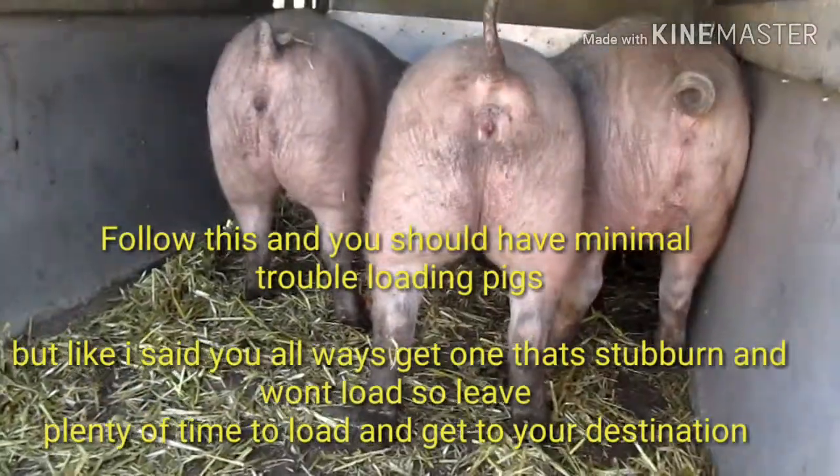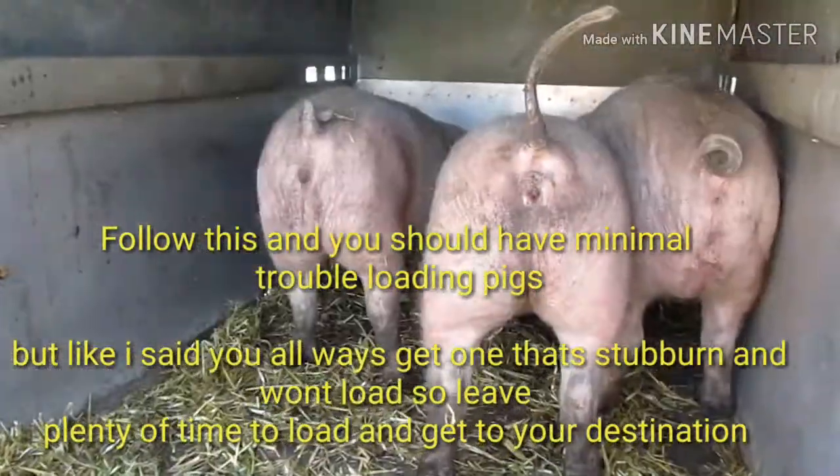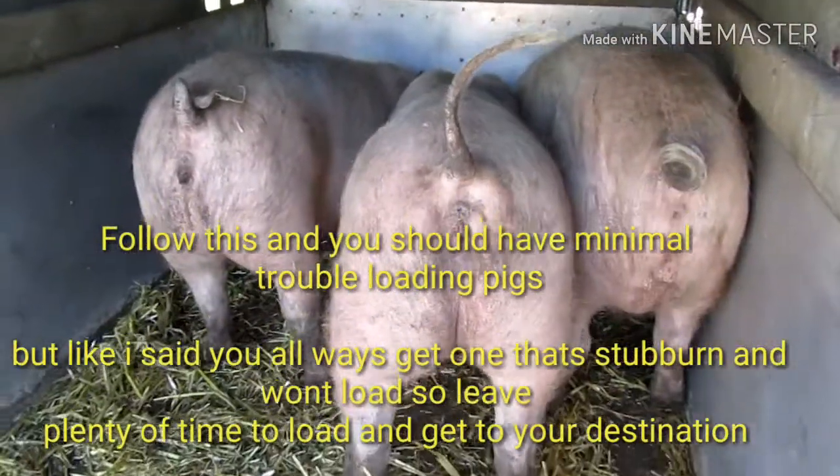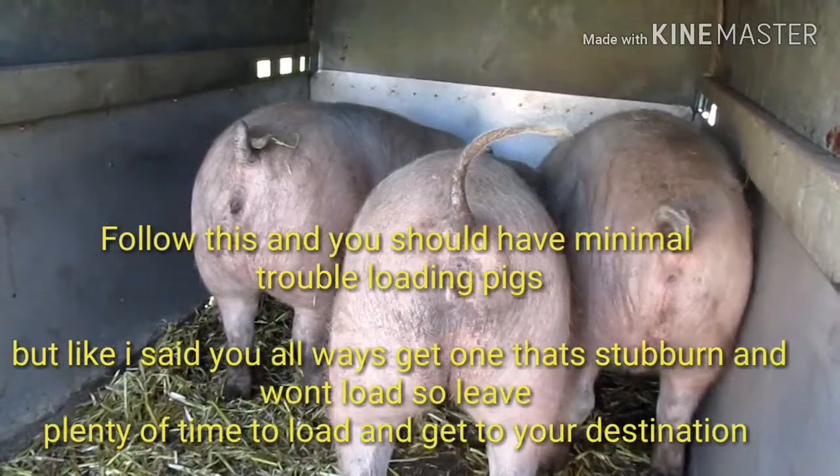As you can see, three big happy pigs, and a girl in the middle. She's a right monster. Wish there were two alike here.